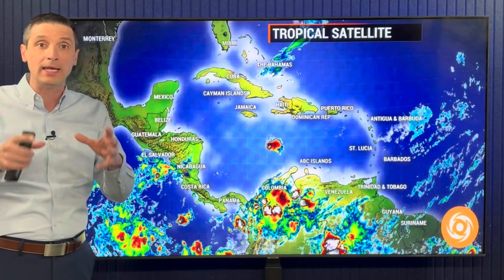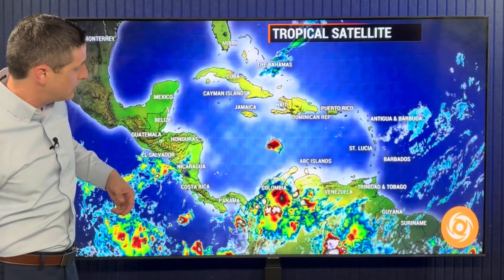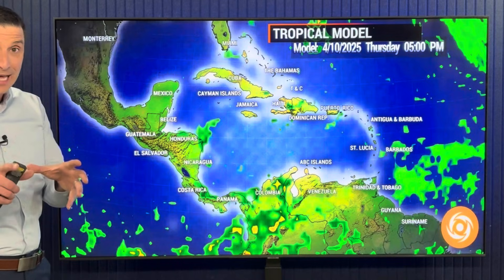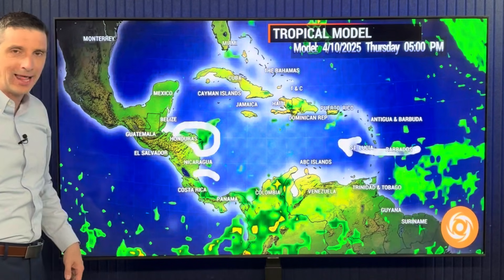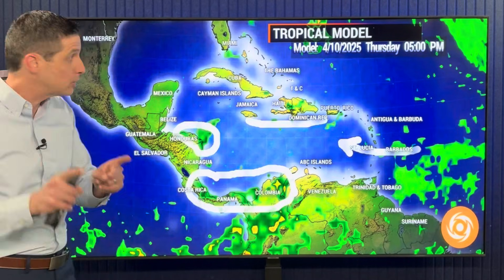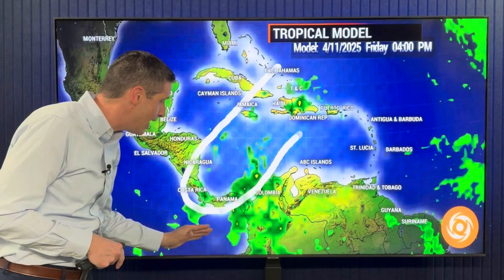I want to show you a better chance of rain and storms on the way, and even some severe weather again in parts of the U.S. You can see a few areas of rain just bubbling up in the central Caribbean, with increased rain over toward Colombia — a sign that we're going to start to see a higher chance of rain. Over toward the southeast U.S., there's a little pocket of colder air aloft that allows showers and storms to rise. Watch the rain build exactly where we need to get it: easterly flow for us in the eastern Caribbean — Dominica, Grenada, Trinidad — hit-or-miss showers, but it starts to build. Honduras, Costa Rica, Panama, Colombia all seeing a higher chance of rain. An old front is going to pass by, allowing some moisture to build.